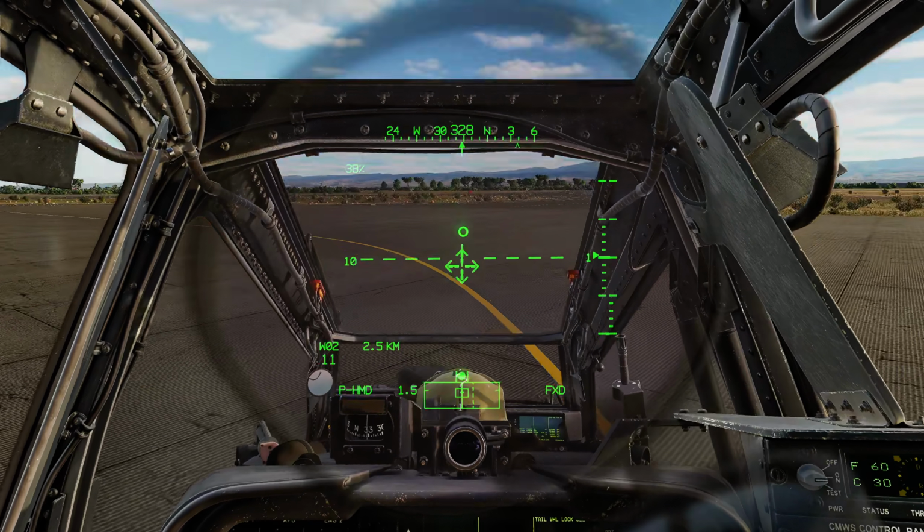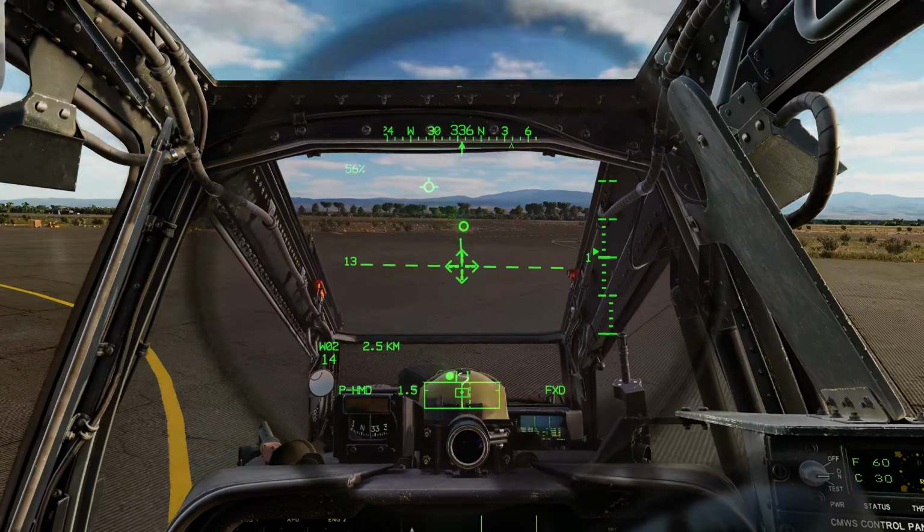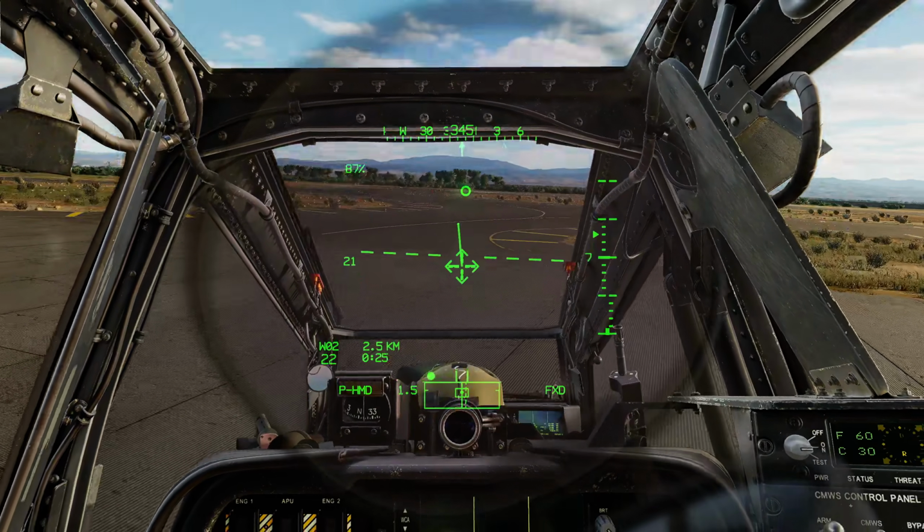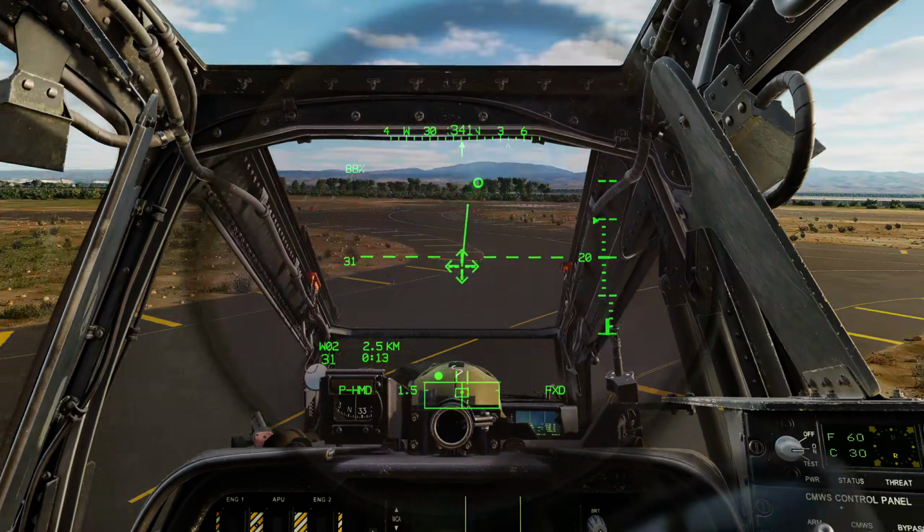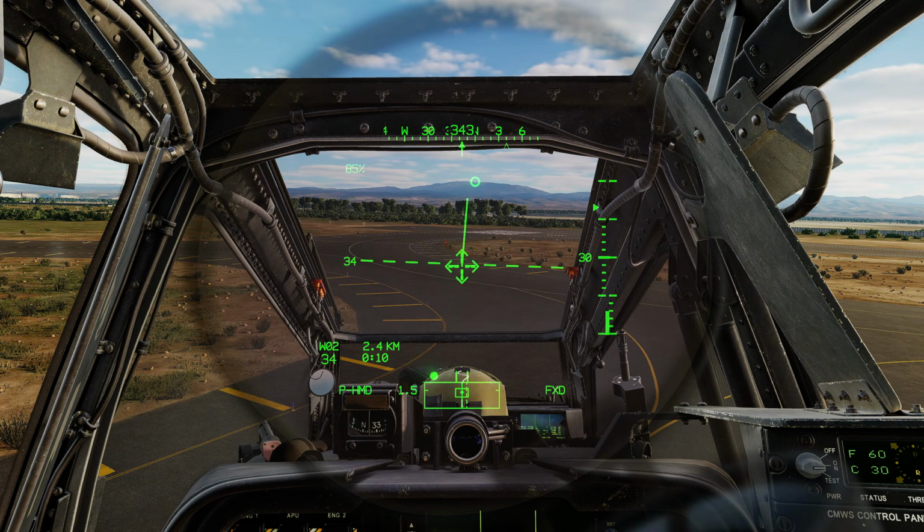And then I'm going to smoothly increase the collective until I get airborne. Okay, I'm going to very quickly pause there so you can see what has just happened. Now, perhaps not the most finessed takeoff in the world, but nonetheless, we're here.